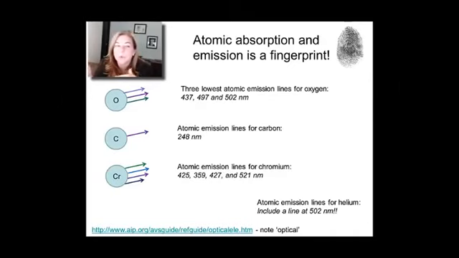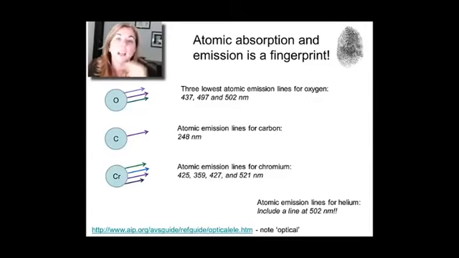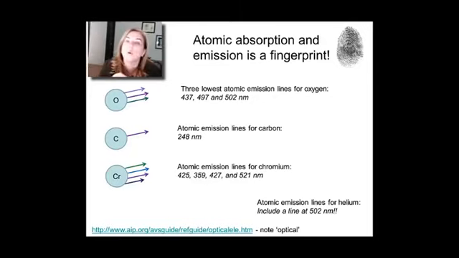Now, why carbon only has one and oxygen has a lot has to do with something called selection rules, which is that you can't always go from one rung of the ladder to the other. Some rungs are not allowed. And again, that has to do with some very deep concepts of quantum mechanics and how orbitals are allowed to change shape or not allowed to change shape. But for our purposes, you don't really need to know much more than different atoms will have different kinds of light emission and absorption wavelengths, and those are the fingerprints of the atoms. So one of the cool things about atomic spectroscopy is you can have a whole party of atoms sitting in the gas phase that you're analyzing.